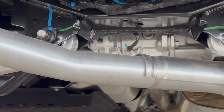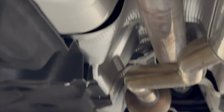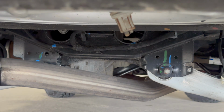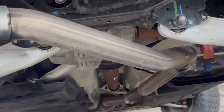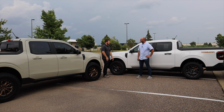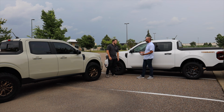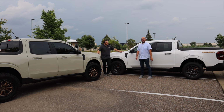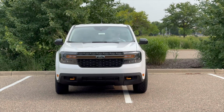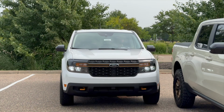So both of those obviously are going to make for a more capable vehicle off-road, being able to lock the rear end to, of course, increase traction when you're trying to go over some rocks or you're on some unstable gravel, dirt, whatever you're trying to get through. The Maverick Tremor is able to lock up that rear end and lock the four-wheel drive system, so it'll send equal power to all four wheels, which is of great benefit. Okay, so it's a pretty substantial tool to have in the toolbox if you're actually out crawling over rocks on off-road terrain. If you've never experienced hitting a button and turning on a locking differential, it is an instant tool that can typically get you effortlessly over whatever the terrain is. So it is a substantial function.